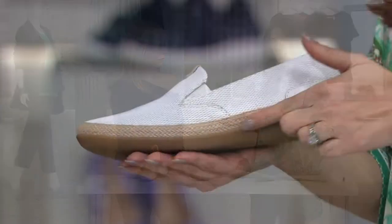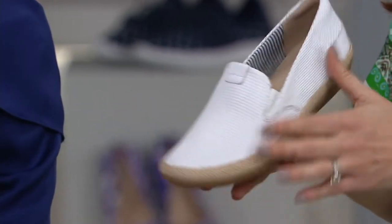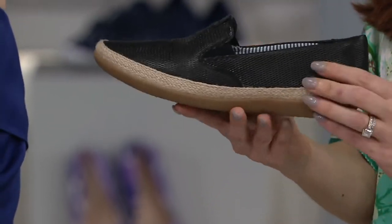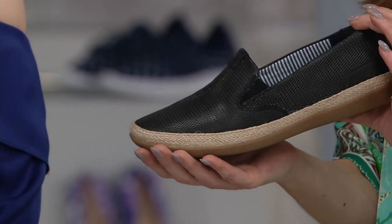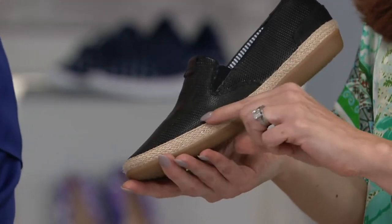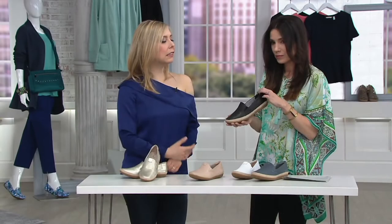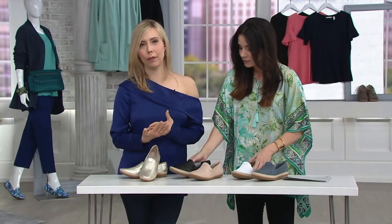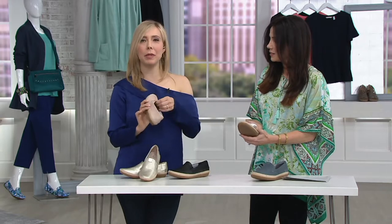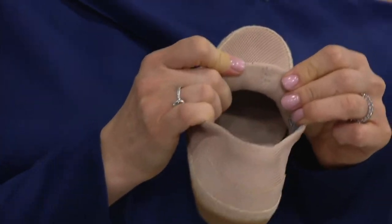I love the white because it feels so summery and fresh. You've got this adorable jute, and the white is leather, so much easier to clean. It looks like a really expensive shoe. Then in the black — I like a black shoe but I don't always know how to wear one in the warmer months. This completely updates the black shoe because it feels cooler, more summery because of the jute, and there's that perforation. It adds a little light to the style. It's not an open perforation — we backed it with a super-soft, breathable material that wicks away moisture so you're never going to overheat.